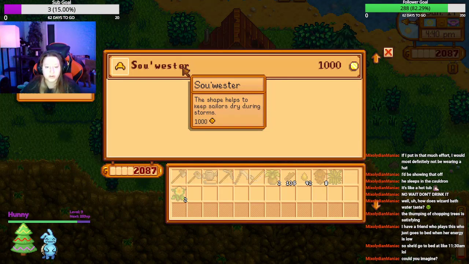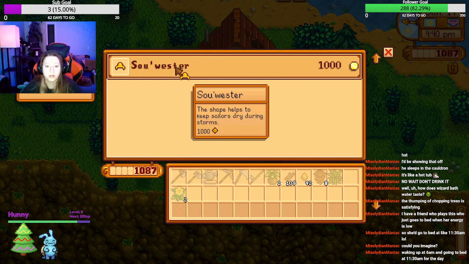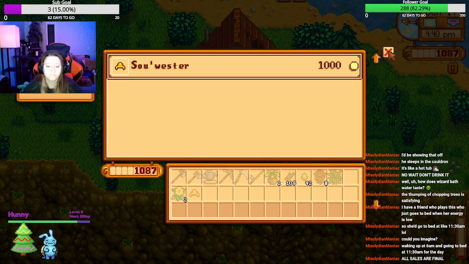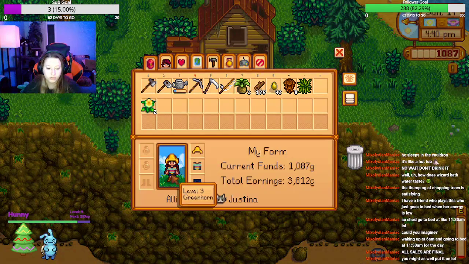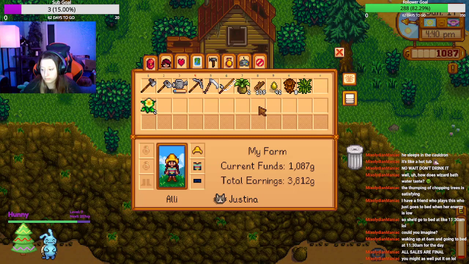The shape helps to keep sailors dry during storms. Ah, I just bought it! Can I give it back? I just bought a hat. Just wanted to look at it. I look stupid! What the hell is this supposed to do? All sales are final. I can't believe I just bought it. I just clicked on it. I didn't know I was gonna auto buy it.